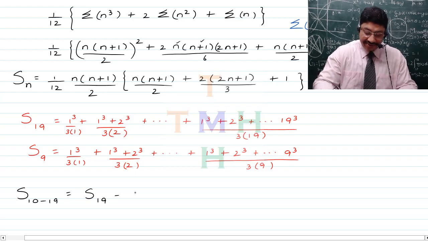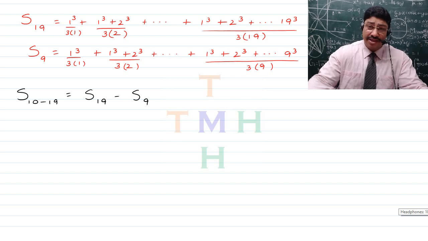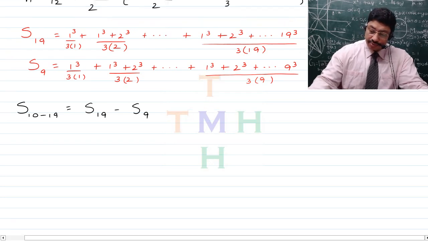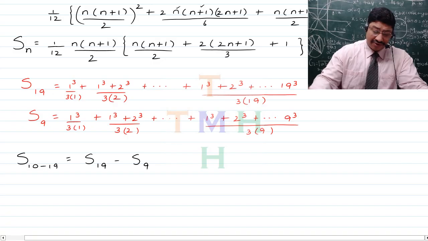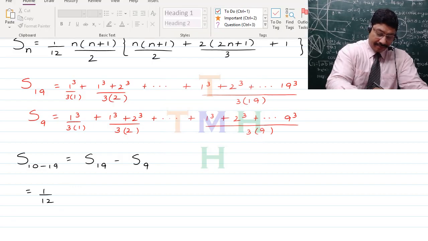So this is going to be found out by S19, from which is going to be subtracted S9, right? Now children, here we will substitute values in the sum expression that we got. Remember, it was 1 upon 12 times, in place of n for the 19 series we've got to keep 19, and for the 9 series we've got to keep 9. So this is then going to become equal to 1 upon 12, which all through is going to be common, and then further we will have here n times (n plus 1) upon 2, which can be written without the brace bracket, right?